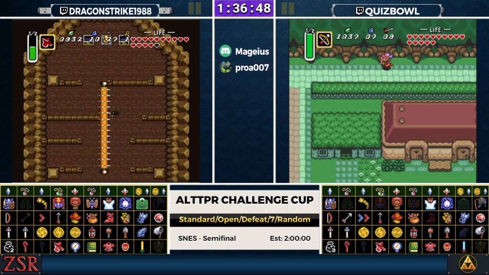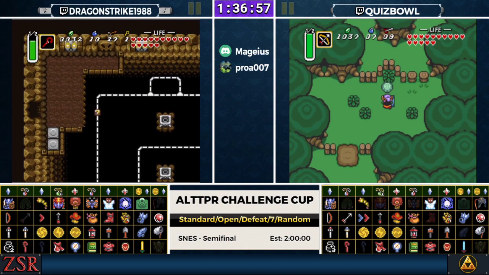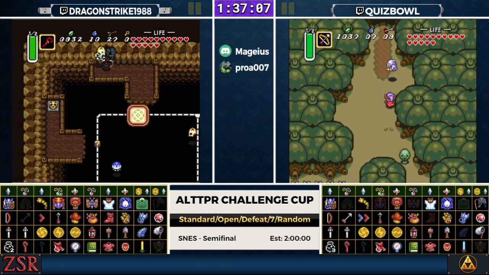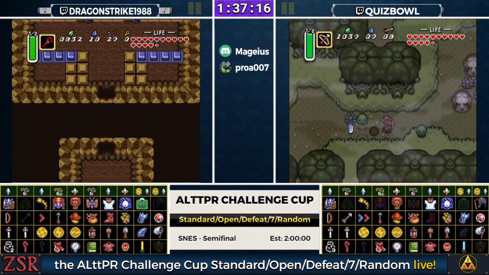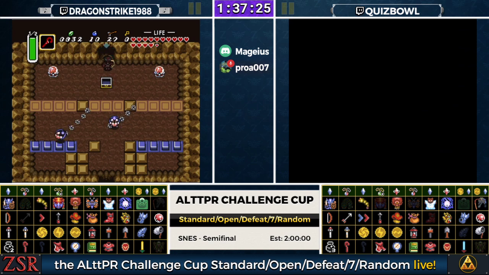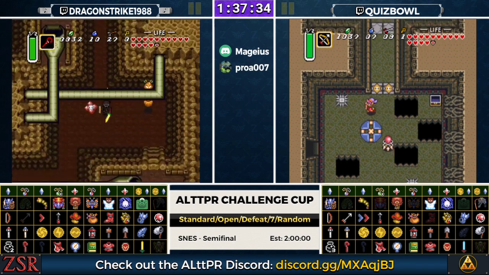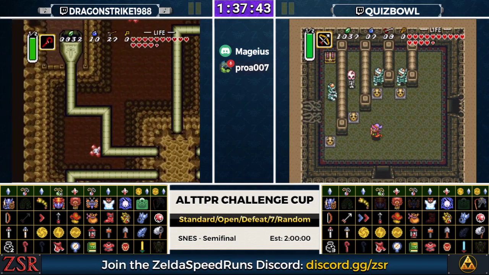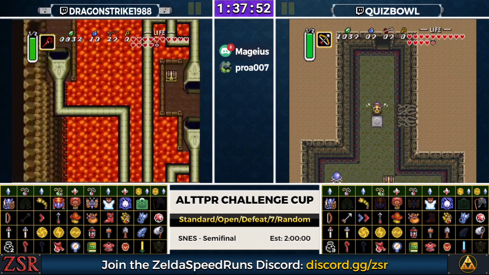Big key for Dragonstrike. Quizbowl into Skull Woods now, unfortunately, still anything but desert, apparently. I almost want to be a fan. Chat saying Quiz is not going to be happy when he finds out the answer. Oh, to be a fly on the wall for that reaction. Oh, I am technically a fly on the wall. I've got his audio up, so let's use that one.